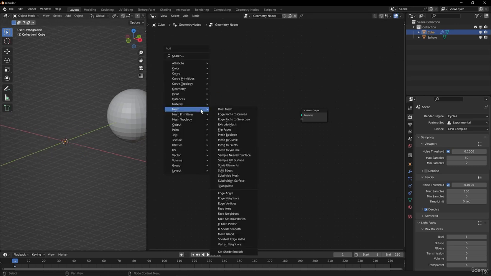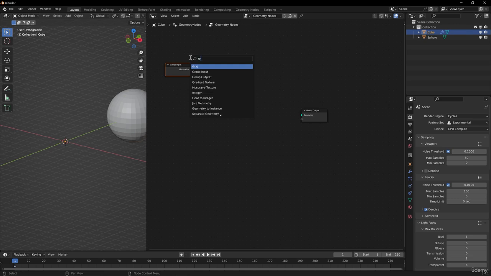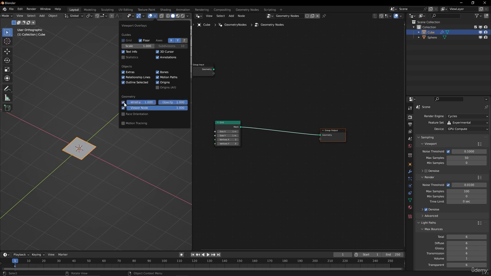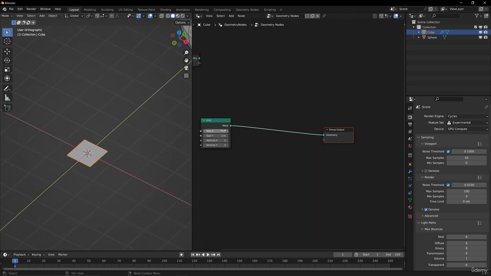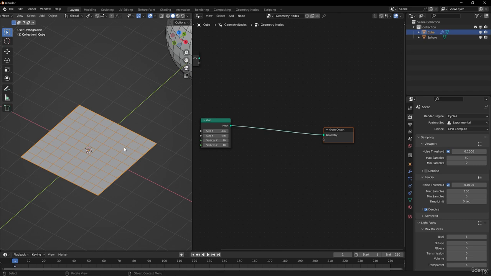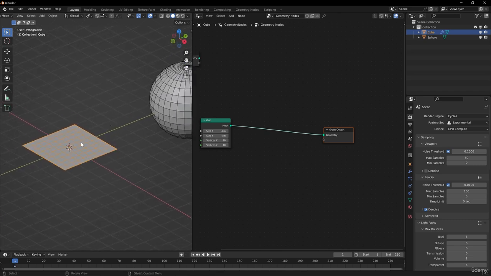And let me just use a grid, which is basically a plane here. Let me enable the visibility of the wireframe, so that you can see the geometry here. So at first I want to make this way bigger, let's say 4 by 4. And I want to have 10 by 10 grid points here. And then I want to rotate this thing so that I can point it into this direction.